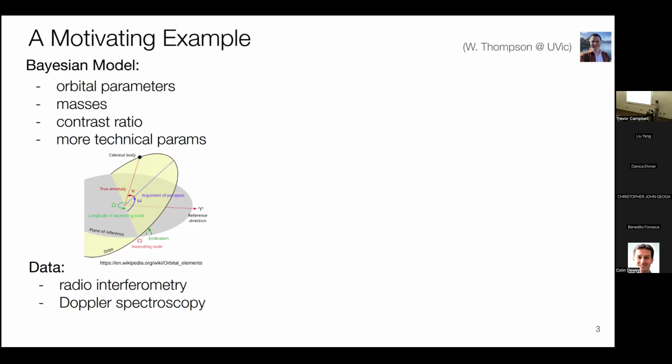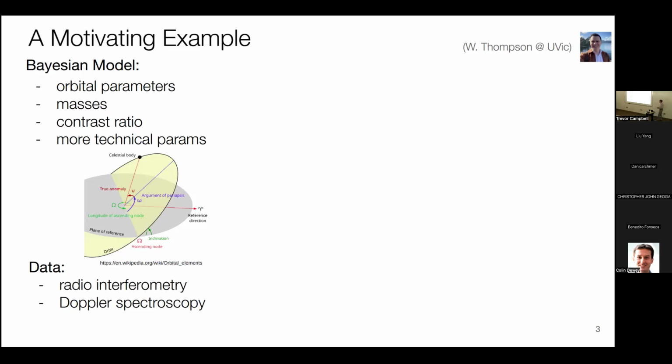That's the model. The data that they had to work with was very limited, only a couple of data points from each of these sources. But they had radio interferometry, which is a bit complicated, but you combine multiple telescopes, and what it gives you is essentially the Fourier transform of a picture of the night sky, a spatial Fourier transform. So that's already kind of nutty. And then you have this other source of measurement called Doppler spectroscopy, where you look at the color of the system, and if you see the color oscillating, you can tell, because of the Doppler effect, that the system is actually moving closer and farther away.